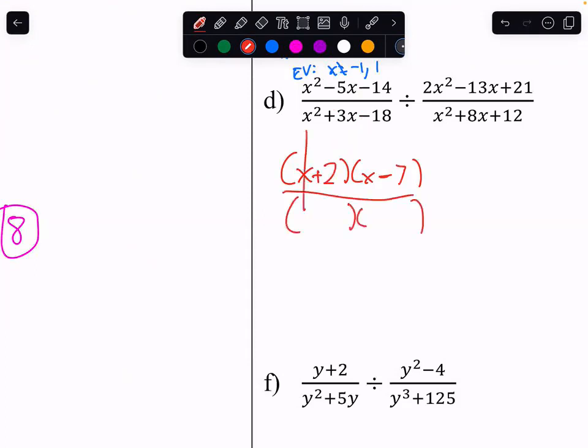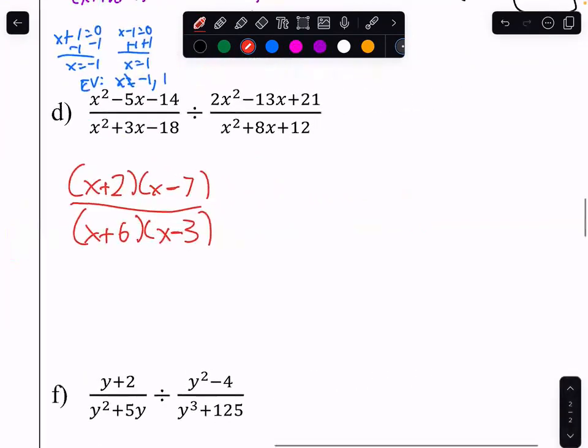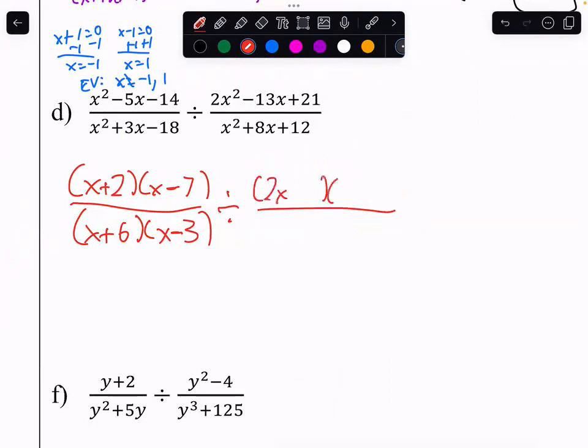Over here, x squared is again x times x. Again, last term is negative, so 1 positive, 1 negative. This time the middle term is positive, so you want the positive number to be bigger. Here we've got a 2x squared, so it's got to be 2x times x. Last term is positive, but middle term is negative, so they're both minuses. And then here, both are positive, so it must be a plus and a plus.